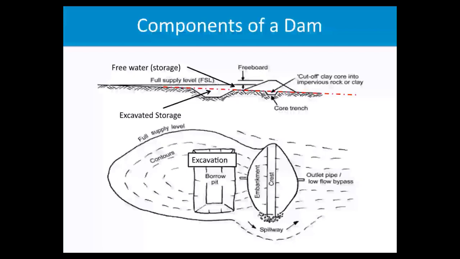So yeah, if you do need more than what your harvestable rights are, your option is to go to the market and see what's there. You may be in a position where you can have a stock and domestic bore in that catchment, which can help augment your water supply. So that's just a case of checking whether you've got groundwater on your site. And if you've got good groundwater, you can go through the process of getting a stock and domestic bore as well. So you might have other options available to you to source water rather than just dams, or you may have access to a river or a stream, and you can take water from those water sources using your stock and domestic entitlement.